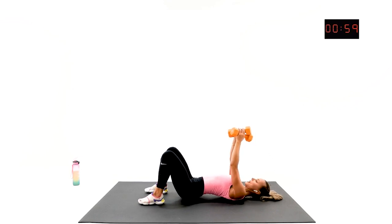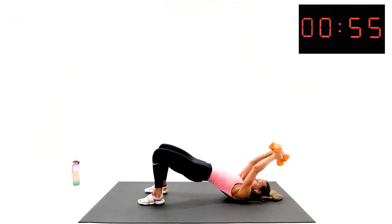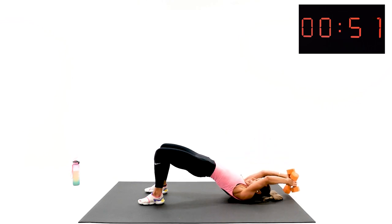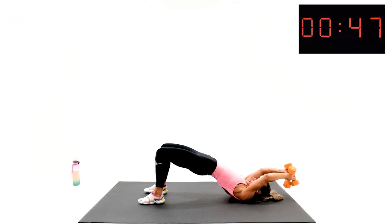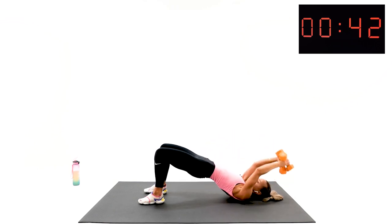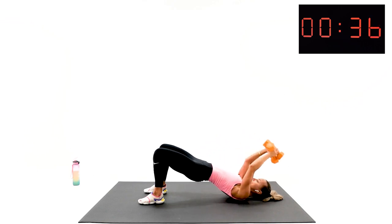Press your heels into the ground, work. You have to make sure, guys, that your neck is feeling nothing. There is no pressure on your neck. Pull over all the way, guys. If you're using your dynamic bridge with me, try not to touch the floor on the way back. Hang with the glutes right above the floor.